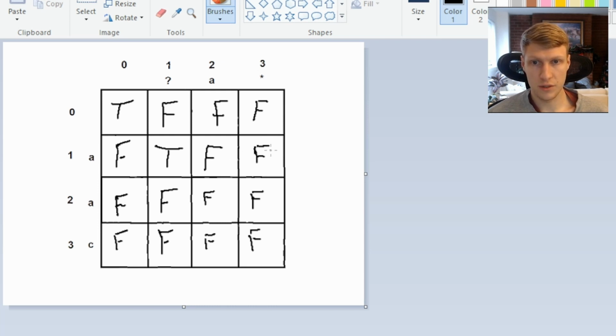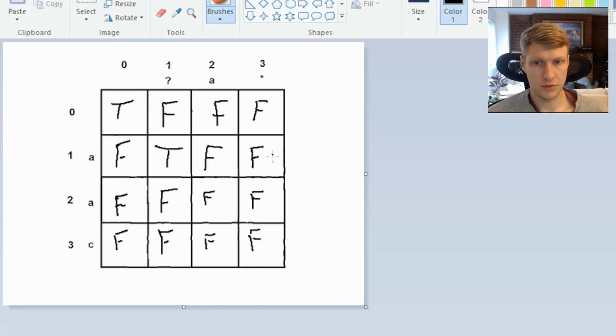And we'll move on to our next cell, 1-3, which we have an A and a star. And when we have a star character in our pattern, we will update our cell slightly differently. And in this case, our cell will be updated to be equal to the cell to the left or the cell above it. So in this case, false or false is still equal to false.